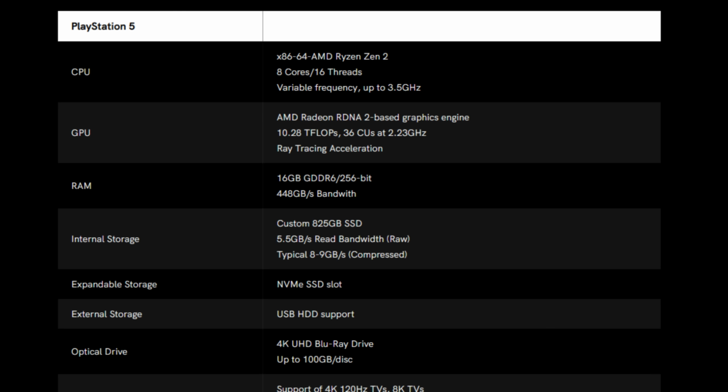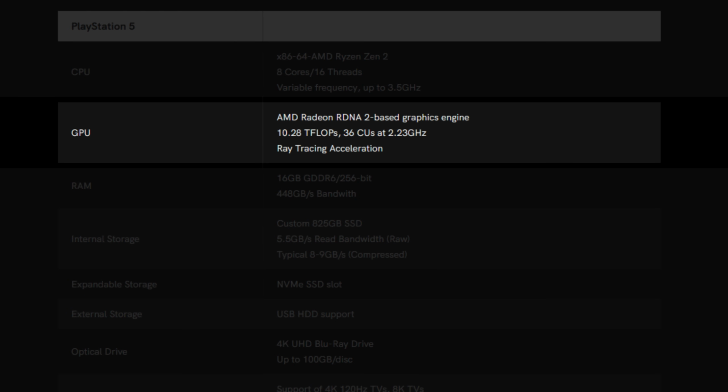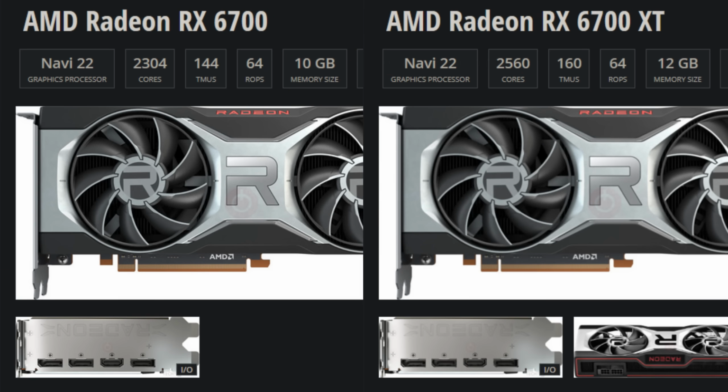If you look at the PS5 specs, you can see that we have a 36 compute units RDNA 2 GPU with 10.28 teraflops, and that's exactly a lower frequency RX 6700. And I guess that's why both the RX 6700 and 6700 XT perform extremely well in this game, because they have the same graphics processor, which is the Navi 22.